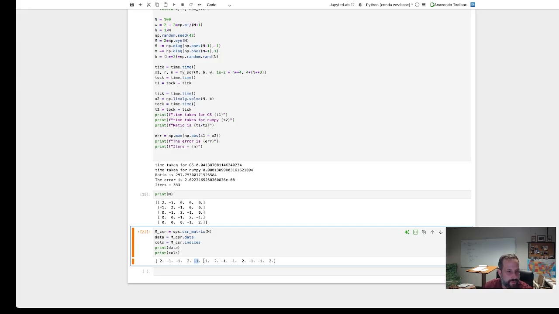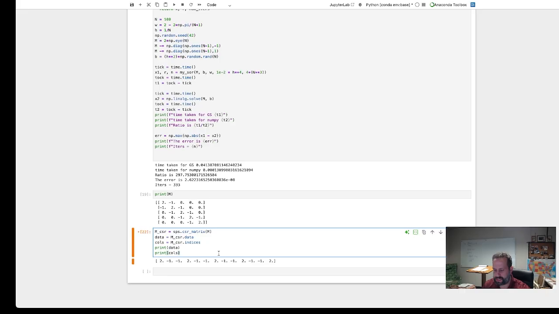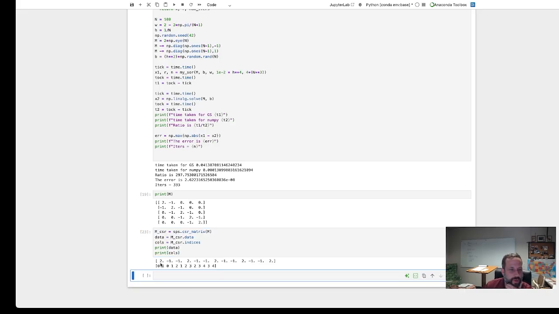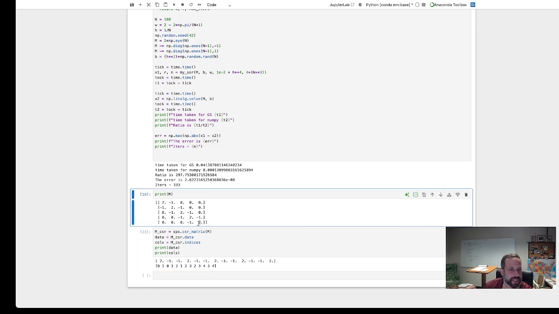Then we have 1, 2, 3, then 2, 3, 4, and then 3, 4. That's what it's going to look like, and that's exactly what we get. The column of this is 0, the column of that is 1, the column of that minus 1 is 0. What is this last one? The last column is 4, and that minus 1 is in the third column.